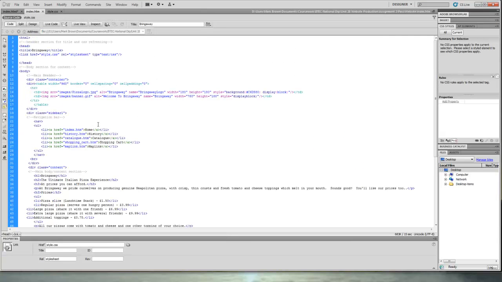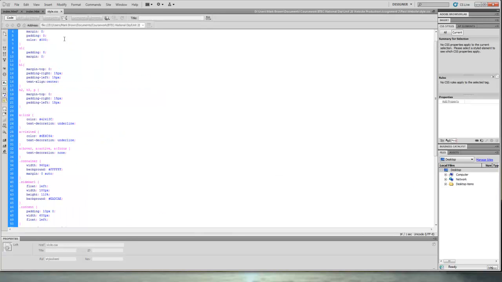So if we just run through it, as I've shown you before, the div tag has got its class called container, which is in my CSS. The container defines the height, the width rather, and the background color, which is, I think, triple F, is white. So yeah, it is. Then we've got our margin there.